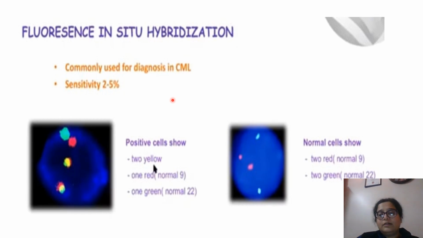So in the last part of CML and its molecular monitoring, we discussed the various pathogenic pathways that can lead to formation of a chronic myelogenous leukemia. We all know about the tyrosine kinase pathway, but apart from activation of the tyrosine kinase enzyme, the MAP etc. pathways leading to that, there is a role of epigenetics, there is a role of IKZF4 and other pathways which can also cause a CML to occur in a patient.